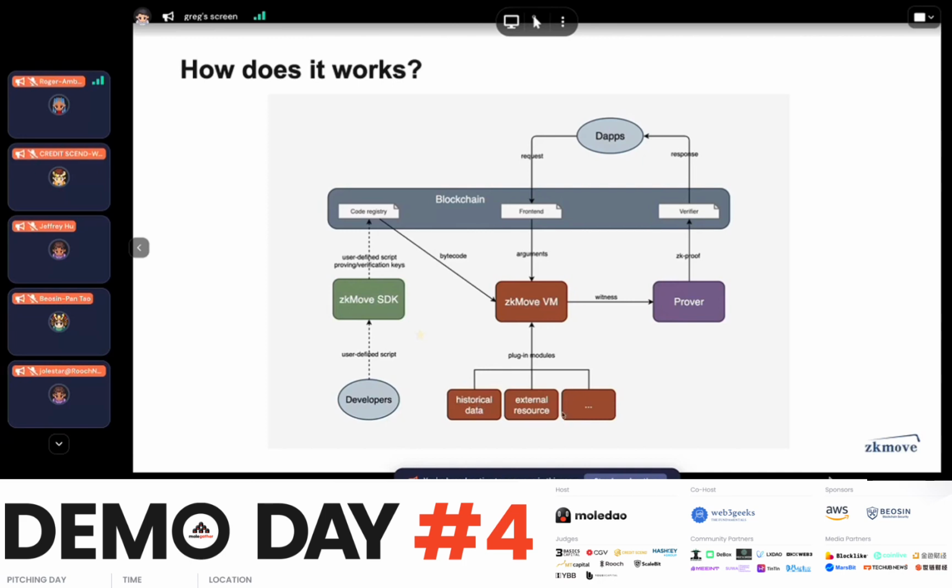Historical or external data is provided as a separate circuit that can be plugged in as required. The circuit can be proved in parallel with the main circuit. The prover eventually aggregates the proofs together to generate a proof.